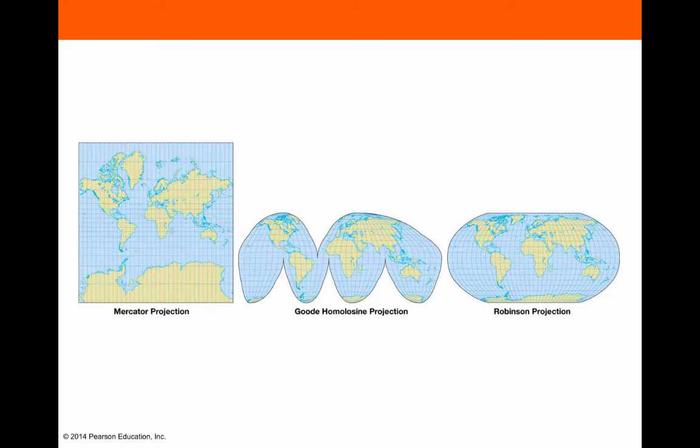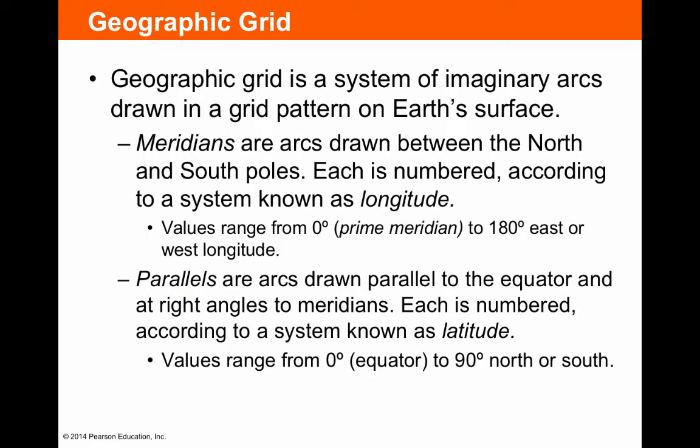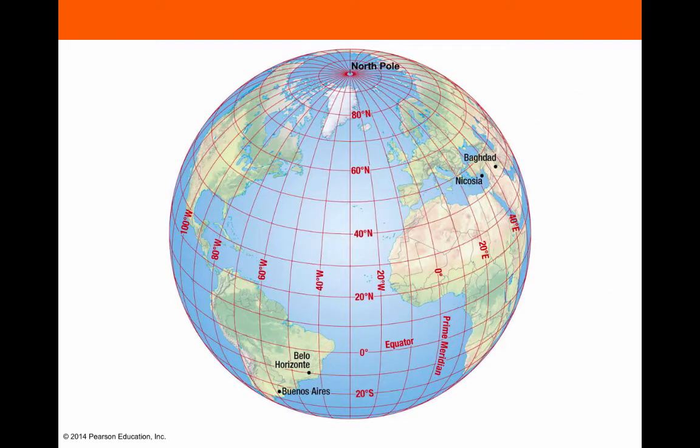Okay, so now I feel a little bit better about taking us toward the next place. We talked about meridians and parallels. This is where we left off, having just spoken about meridians and parallels. So here's our graphic for that. Once again, meridians are the part of the grid that go from the north to the South Pole. So the North Pole where Santa lives, to the South Pole where the penguins live.